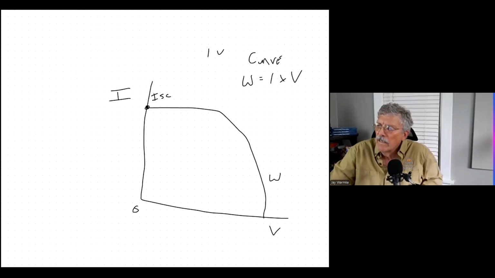And VOC is the actual maximum volts. So if you were to stick a multimeter onto a solar panel when it's not hooked up to anything, you're measuring VOC. So these are the two theoretical maximum numbers, the theoretical maximum amperage and the maximum voltage that panel can produce under standard test conditions. Standard test conditions are going to be 1,000 watts per square meter, 25 degrees Celsius, and 1.5 atmospheres.